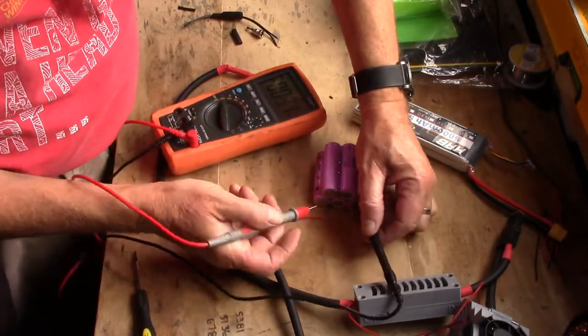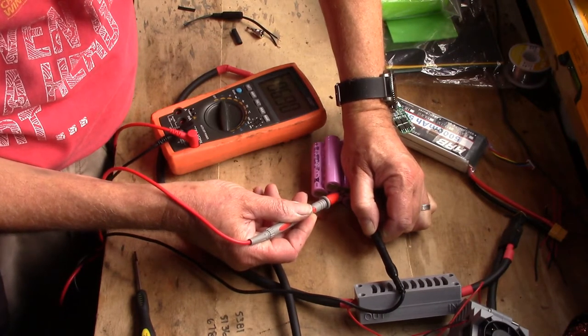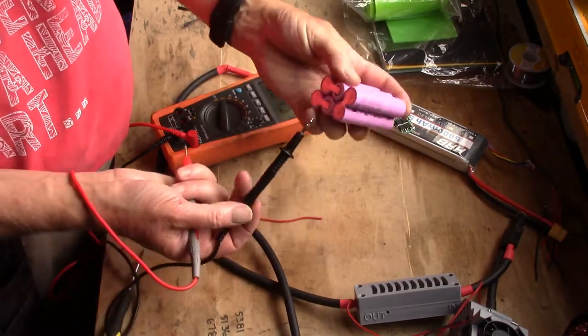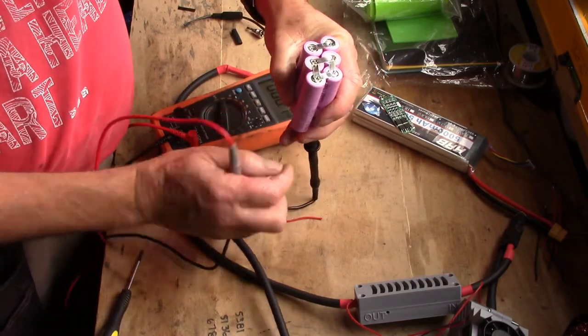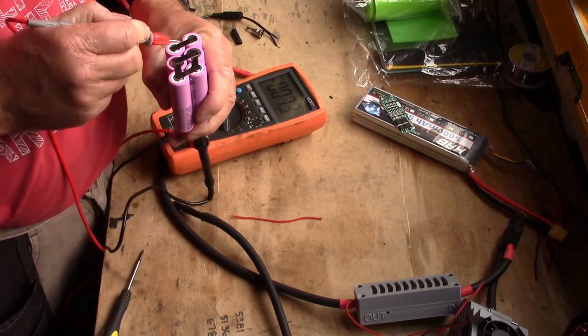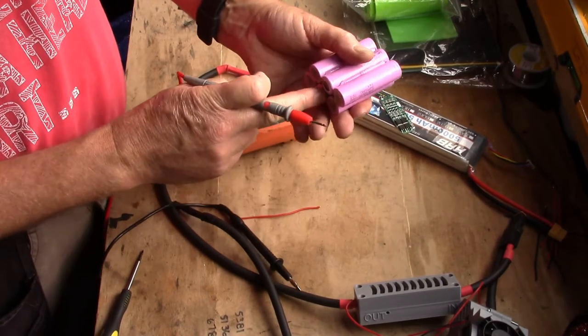On the second bank, there you go, that is 6.89. And then on the third one, back over this way again, you can't see again, we have 10.34. So that's cell 1, cell 2, cell 3.